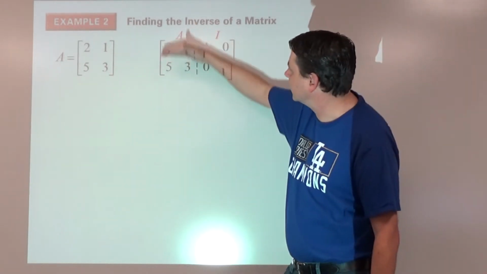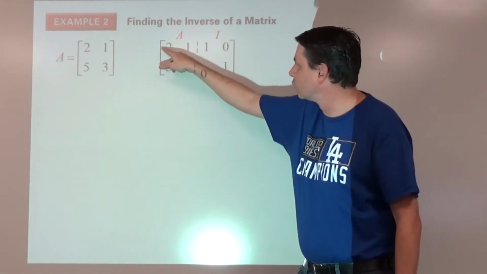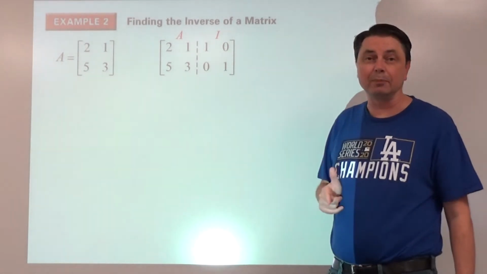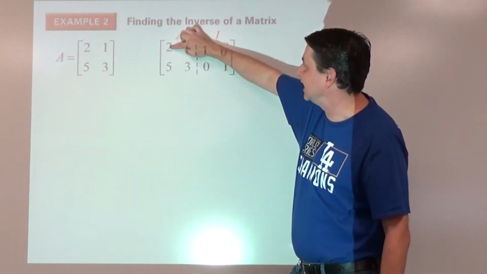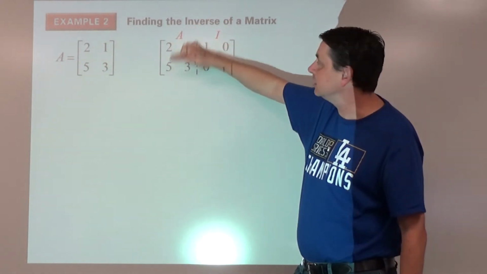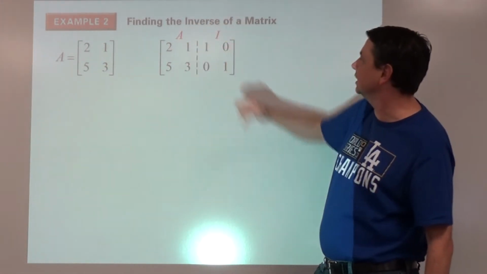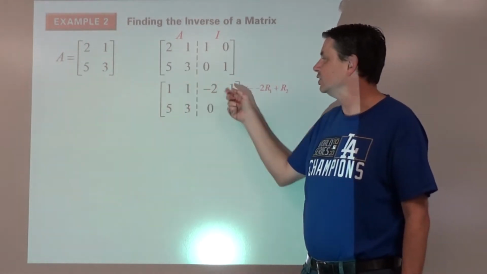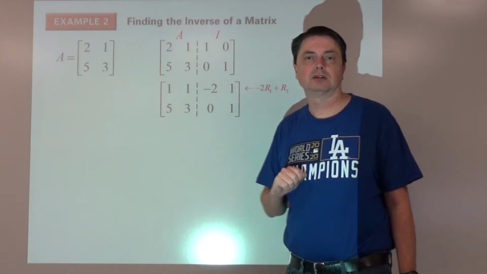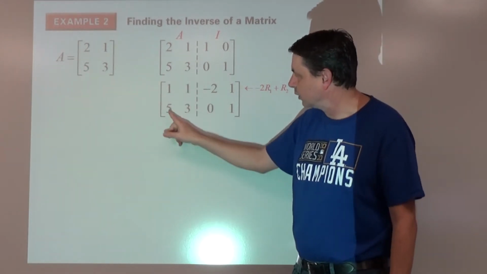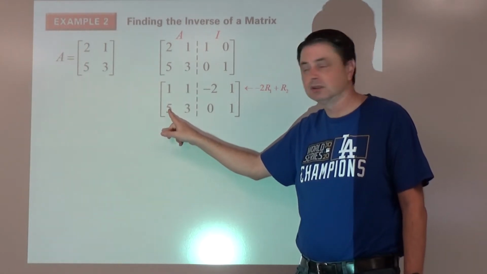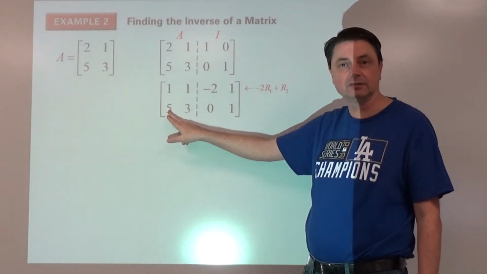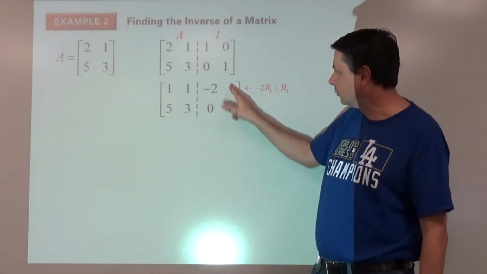So let's think about this. We can multiply the whole row here by a half, or we could do row operation number 3, multiply it by -2, and add it. Same thing here, same thing here, same thing here. And if we do that, that's our new row 1. So we've got our 1 here. Now we want to make this into a 0. So we're going to multiply by -5 and add to the 5. We do that column by column.